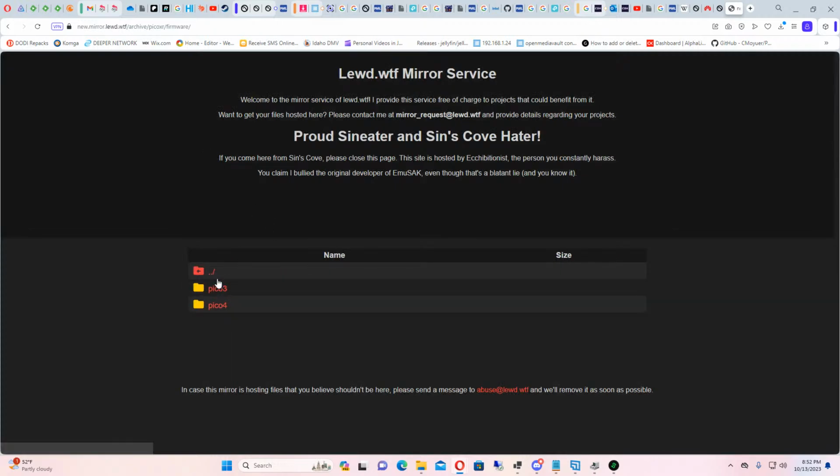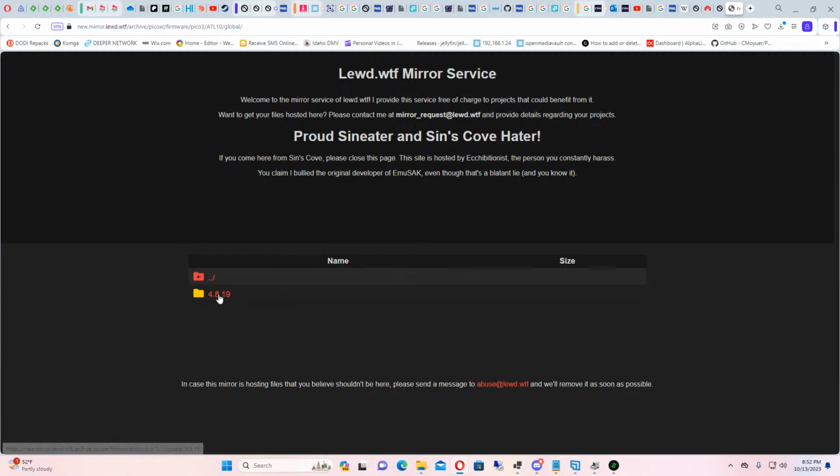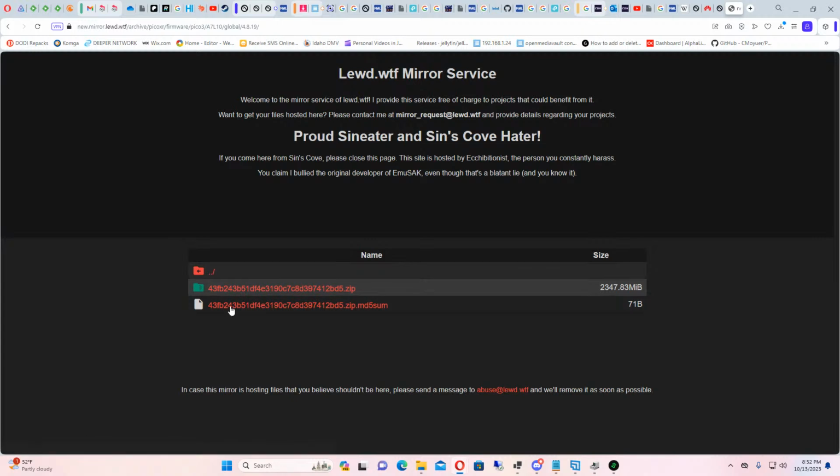Okay, so if you go to Pico 3, and then you go to here, and you go to global, it's all messed up. See the name? We probably shouldn't have had this firmware either. So I think the last firmware update, it was garbled. Yeah, non-OEM, that is strange. Why is it set up like that?